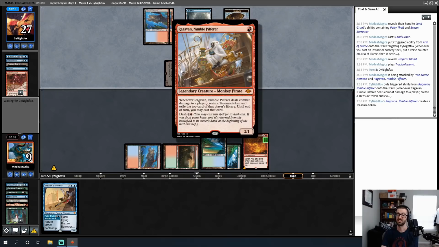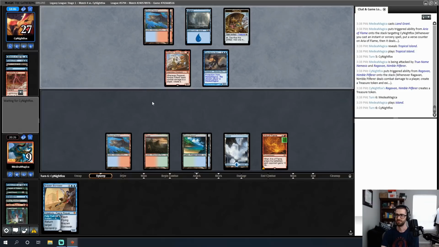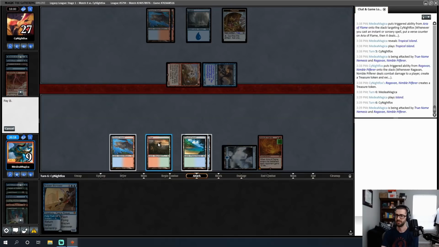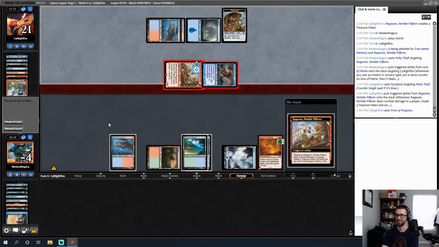Alright. Land, not super what I'm looking for. I'll pass the turn. In combat, I'll try to Petty Theft Ragavan, save a couple points of damage, and pick up the Aria of Flame counter. So attempt Petty Theft on Ragavan. That triggers Aria of Flame. Down to 25. Looks like I'm getting countered. I'm getting Pyroblasted. That is reasonable. I go down to 4. And Price of Progress. Jeebus.